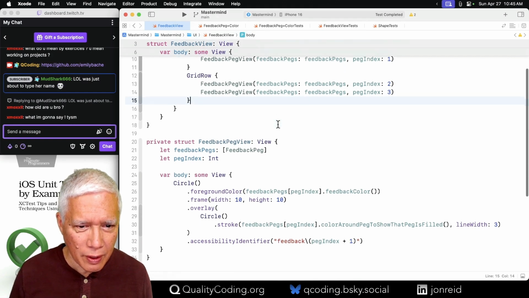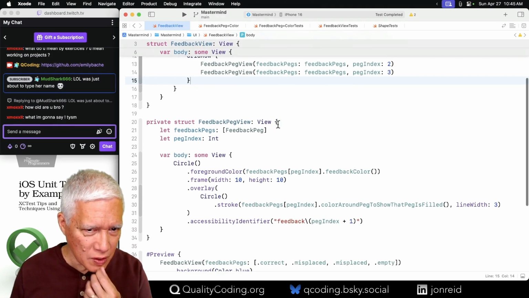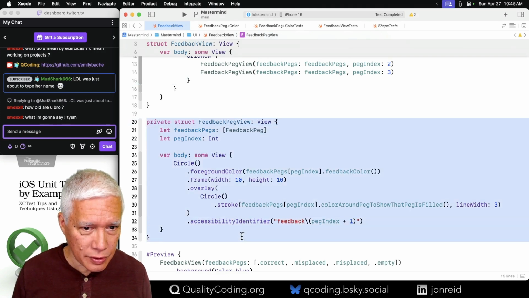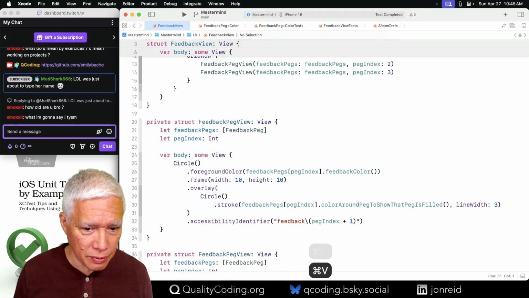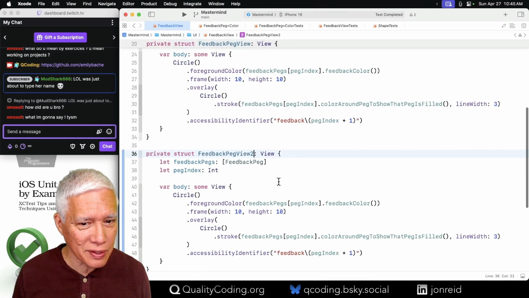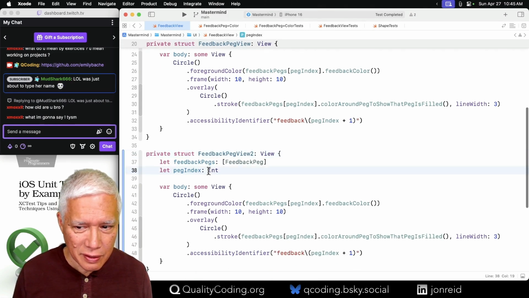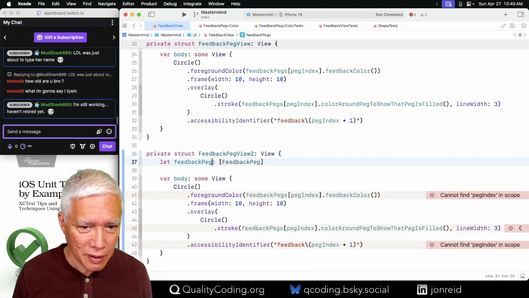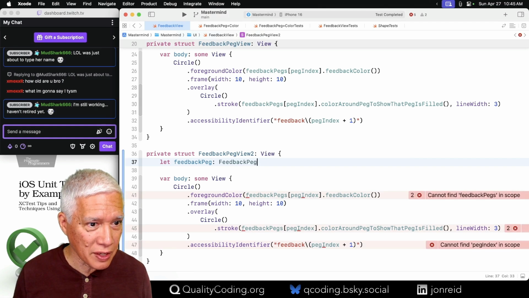I think what I want to do to try to do this safely is to clone this into a new one, which I'll just call feedback peg view 2, just so it works. And let's get rid of the index and just have a feedback peg, and we're fixing it up.